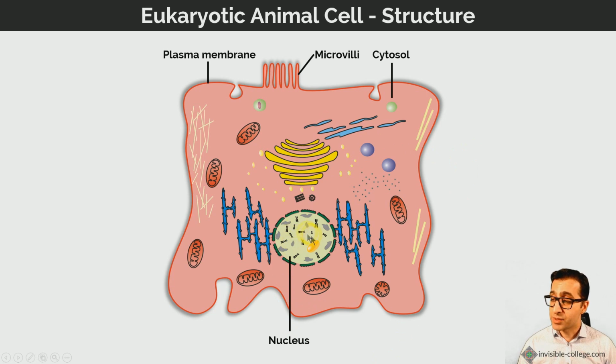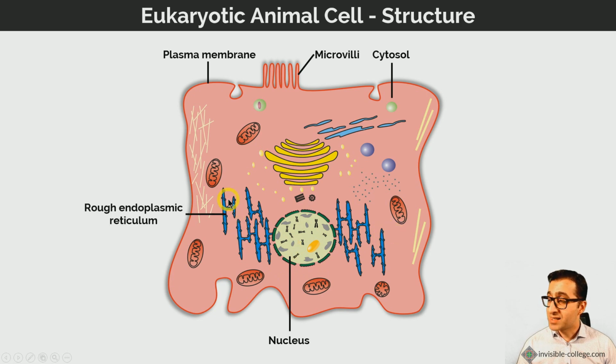You also have a nucleus, which is the organelle which contains the genetic information. Now the word organelle is used to refer to the structural functional parts of the cell inside the cell. So you have various organelles, various little organs, which is literally what the word organelle translates into, which perform specific functions inside the cell in the same way that the organs in our bodies perform specific functions within our bodies. So the function of the nucleus is to store the genetic information, and it also serves a number of other functions such as the production of ribosomes.